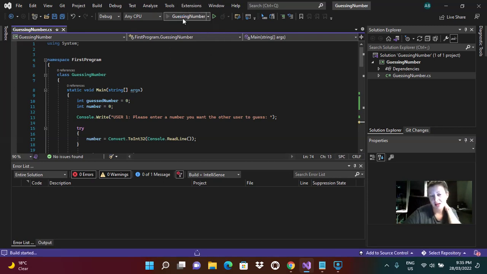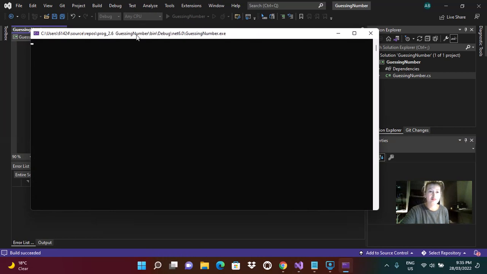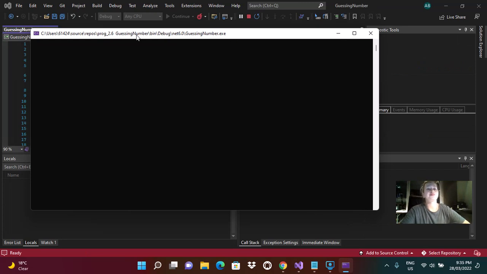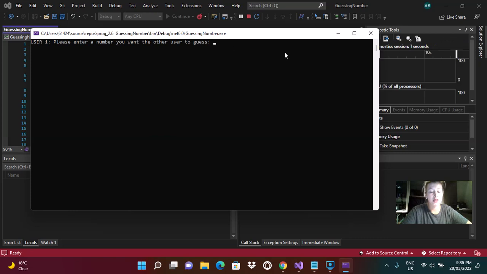So let's run it first, and then we're going to run it in debug mode to see how it behaves. Okay, so if we put the wrong data type, we get an error.